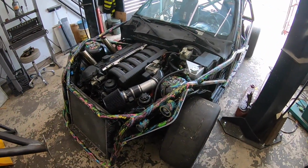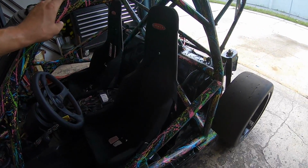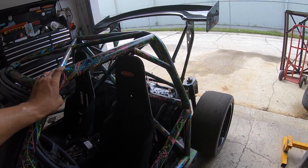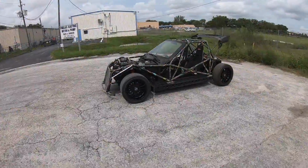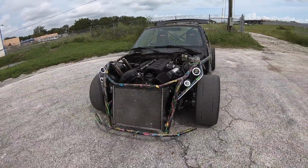Oh man. This is the most excited I've been all week. It actually looks like a car now. All right, guys, here it is, in its latest form.